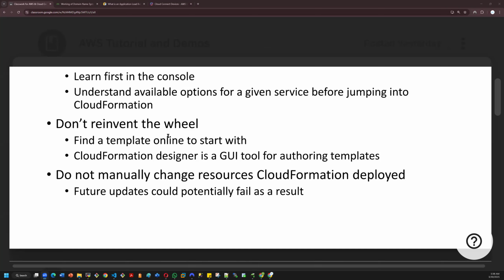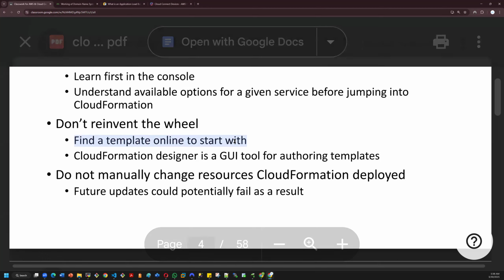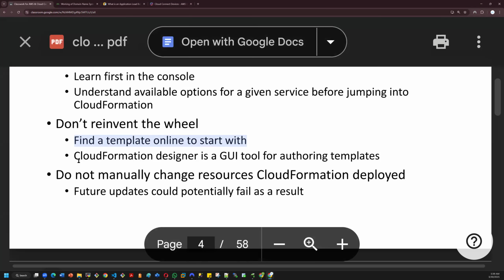Do not reinvent the wheel. Do not start from scratch. Like I said, find a template online and start with it. That's what I do. Last night I stayed up till 2 o'clock because I'm preparing myself for this class, so I had to check online a lot. I was able to find the code that I want, which we are going to talk about today. So do not reinvent the wheel. You can start from scratch if you want; over time, it makes you better and better. But then it's going to take a lot of time, right? Right now, we are living in a fast-paced world.